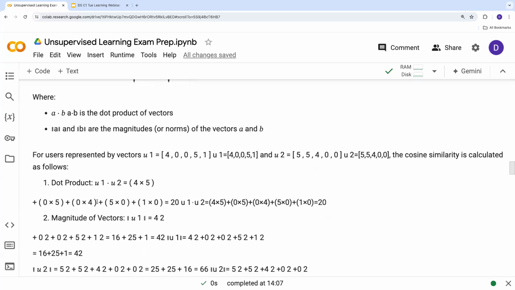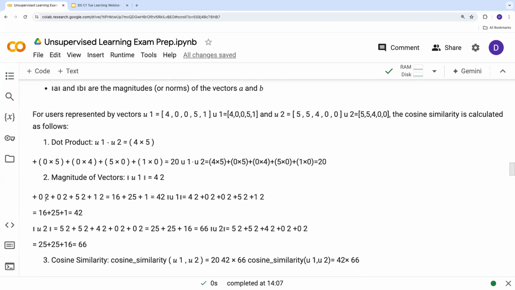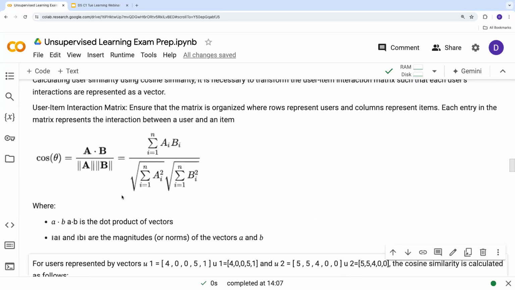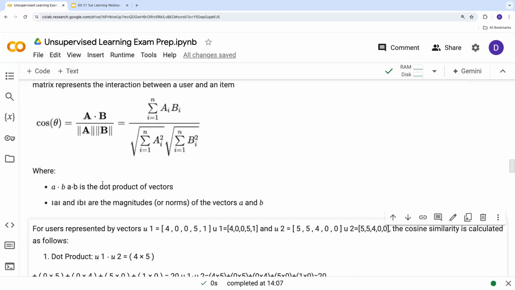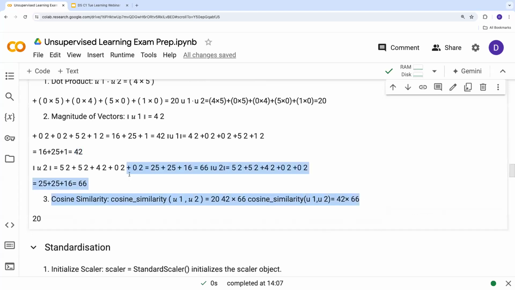Magnitude is then calculating the size of those vectors. There is a formula you can follow, where we aggregate all the way through, and eventually we get 42 for A and 66 for B. So now we've got the values 20, 42, and 66, and we plug these into our formula. The top is 20, divided by 42 and 66.